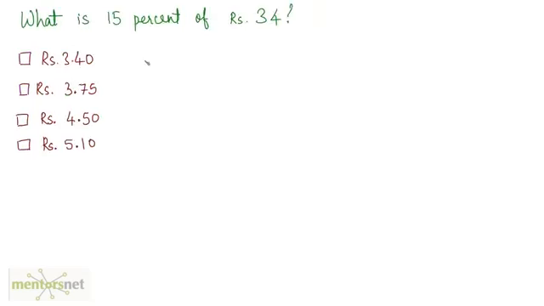What is 15% of 34 rupees? So we have 15% of 34. And how do you solve this? Well, 15% can be represented as 15 by 100, and of is basically multiplication, 34. So 15 by 100 times 34. So if you have anything like percentage of something, this is basically to represent the percentage as decimal fraction and times that number. Now we can cancel out terms here.